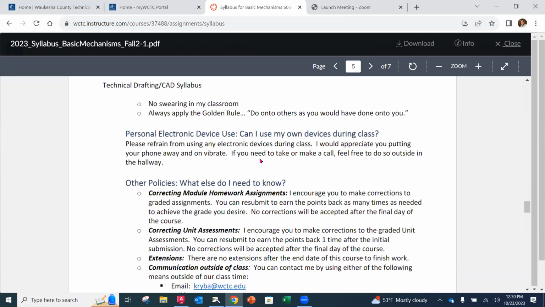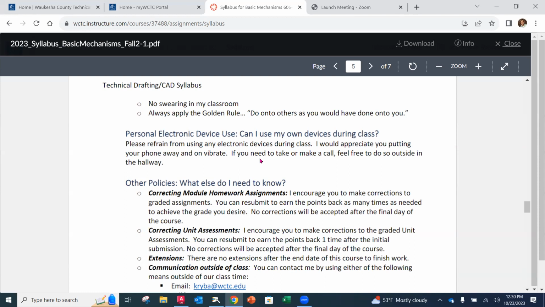Electronic devices. Can you have your phone in class? I don't mind if you have your electronic devices on you, because I realize we have responsibilities outside of class that you may need to tend to, but please refrain from using those devices during class. If you're bringing your own laptop, I don't mind at all, but my expectation is we're on Canvas and on AutoCAD and doing the stuff that we're here to do.